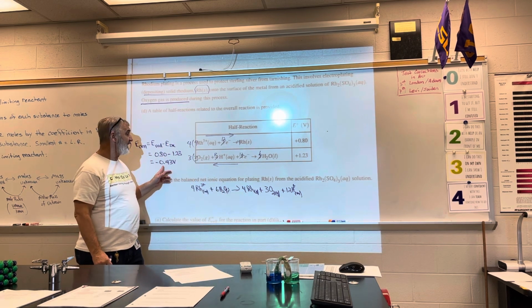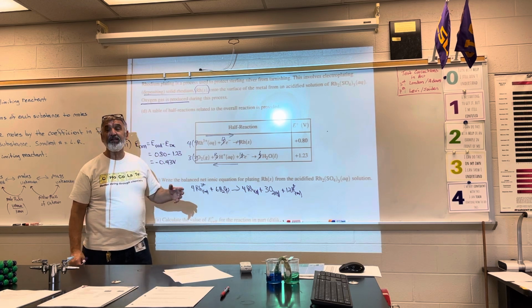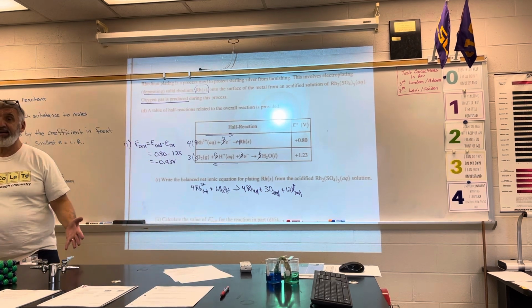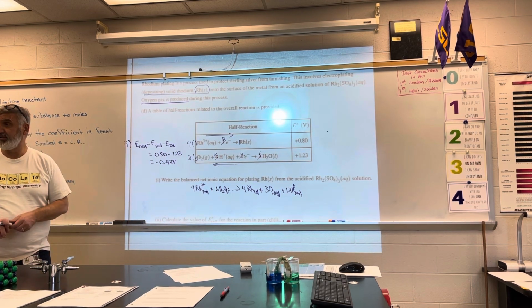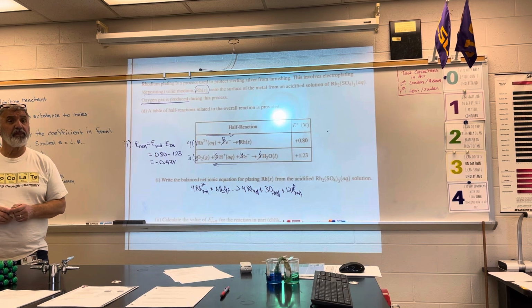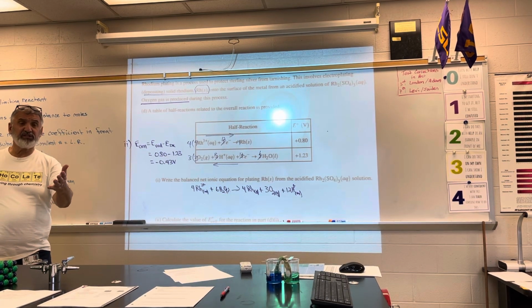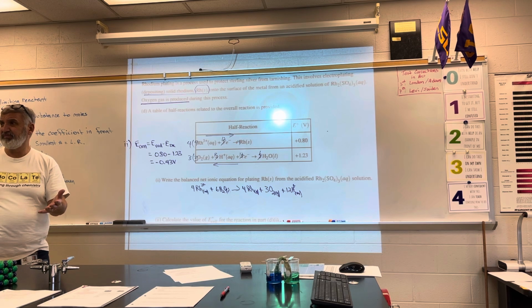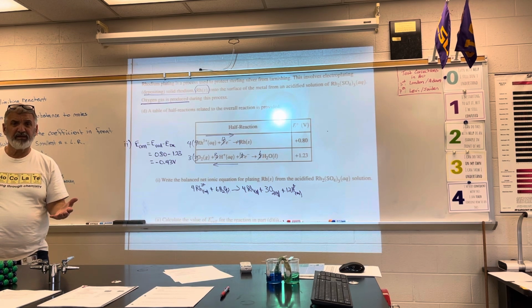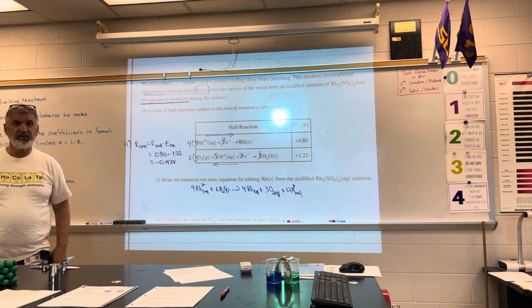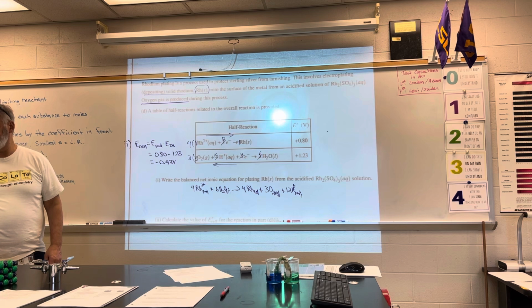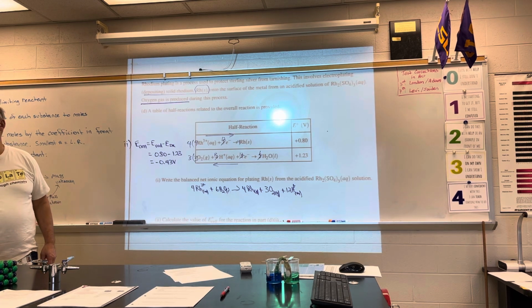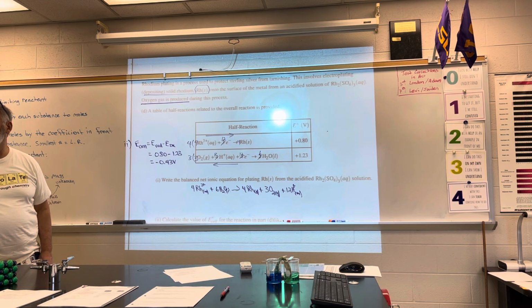Right to left is going to be the positive 0.43. Then the next question on the back of the page says, based upon your answer here, why do we need a power source? Because it's non-spontaneous, so again, we need a little bit more than that. What do we want to say? It's not spontaneous, it requires an energy source to make the reaction occur. That's perfect, now say that so they can hear it in the back. The reaction is non-spontaneous, so it requires energy to make the reaction occur. Okay, I could not say it any better than that.